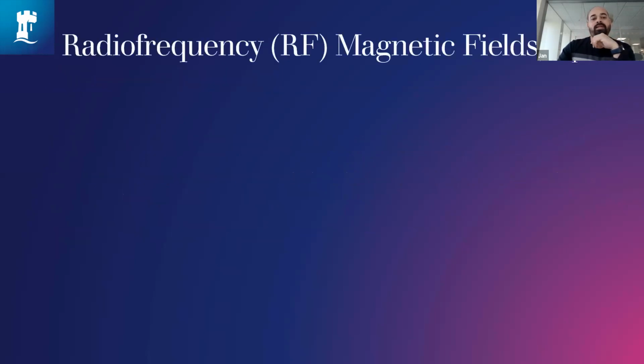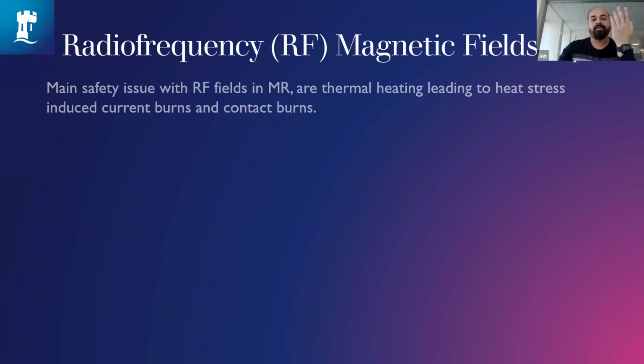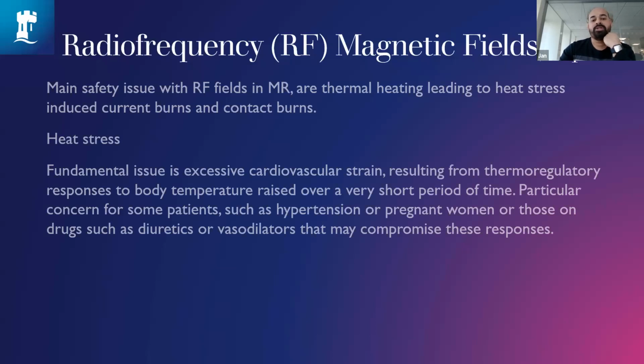So now let's talk about the last one of these, which is the radio frequency magnetic field. The main safety issue with RF fields is thermal heating, which induces heat stress burns and contact burns. Heat stress burns: the fundamental issue is excessive cardiovascular strain resulting from thermoregulatory response to body temperature raised over a very short period of time. Particular concerns are for some patients, such as those with hypertension or pregnant women, or those on drugs like diuretics or vasodilators, that may have a compromised response. They also can affect the neonatal fetus.